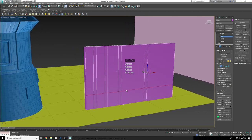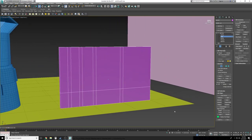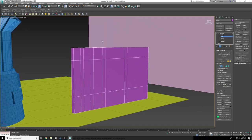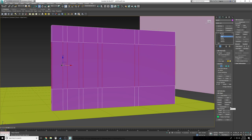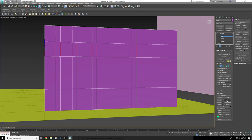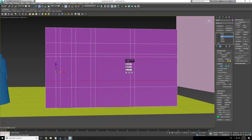We'll do the same thing for the house as we will for the tower, making the bottom half stone like that. Top half will be the wood or whatever you want to call it. I do want to have another one at the top, about right there. And that's going to be where the supports for the eave are going to be. So we need another one for the window, the top part of the window. This will be about right there. And one more for the top of the beam. And one more for the bottom. See, we're just making all kinds of segments now. Ew.